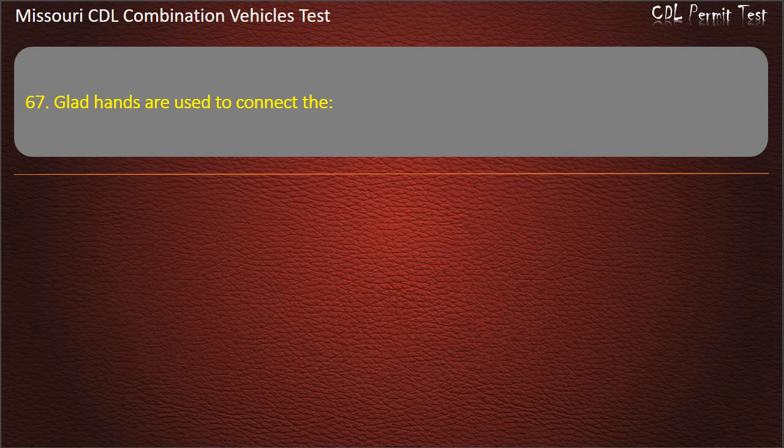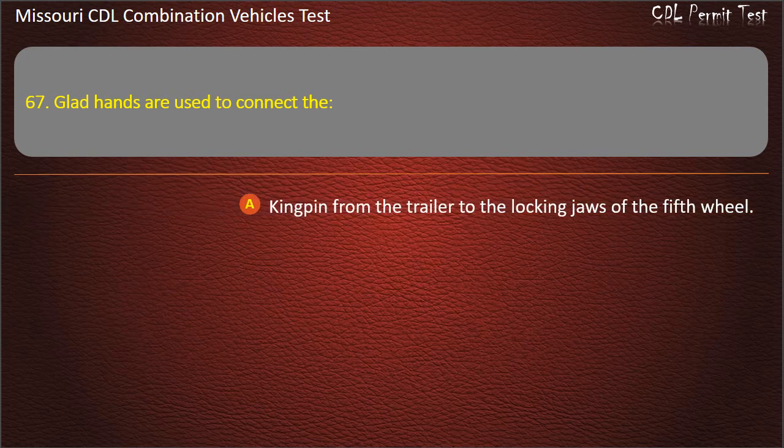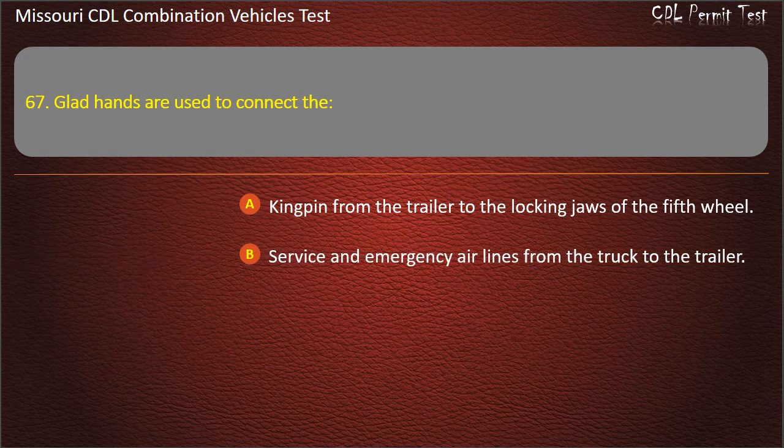Question 67. Glad hands are used to connect the kingpin from the trailer to the locking jaws of the fifth wheel. Service and emergency air lines from the truck to the trailer. Electric lines from the tractor to trailer. Answer. Service and emergency air lines from the truck to the trailer.